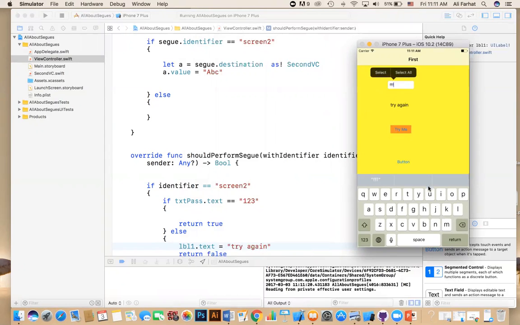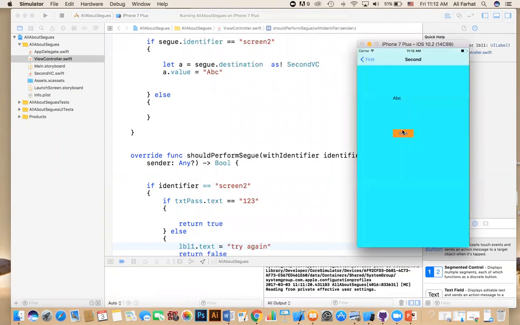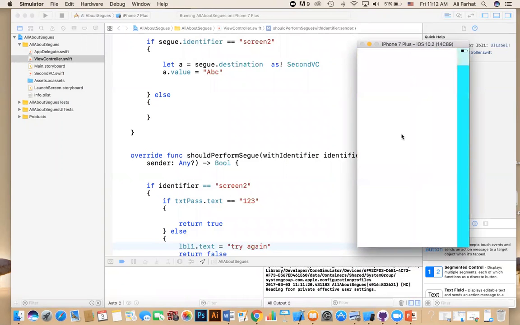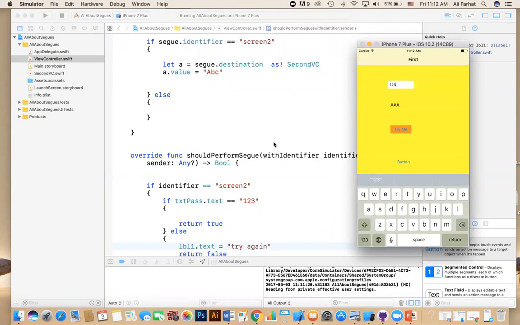Now, this is going to be interesting, and I'll explain why. If I type in here 1, 2, 3, and I say try again, it will work. Well, look at that. ABC also passed. ABC also stayed there. How did that happen? And it's going to give me back that AAA. Well, how did that happen?